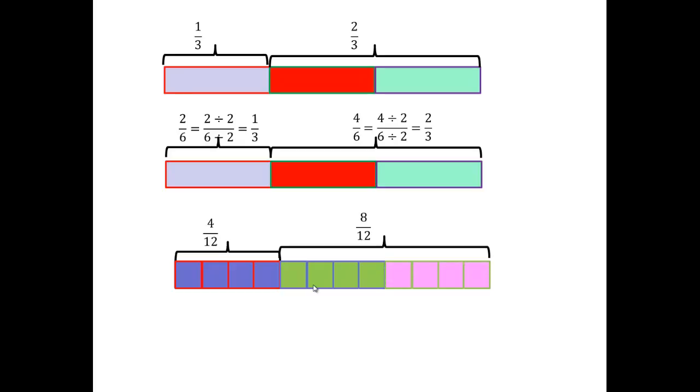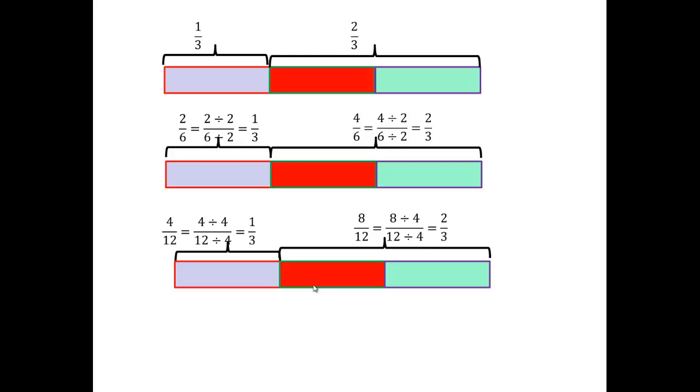All right, do this one on your own. So 4/12, 8/12 make equivalent fractions. So I'm replacing the 4 with this. What do you think happens? And I don't have to divide by 4. I could have also made it into 2 equal pieces. And then I would be dividing numerator and denominator by 2.